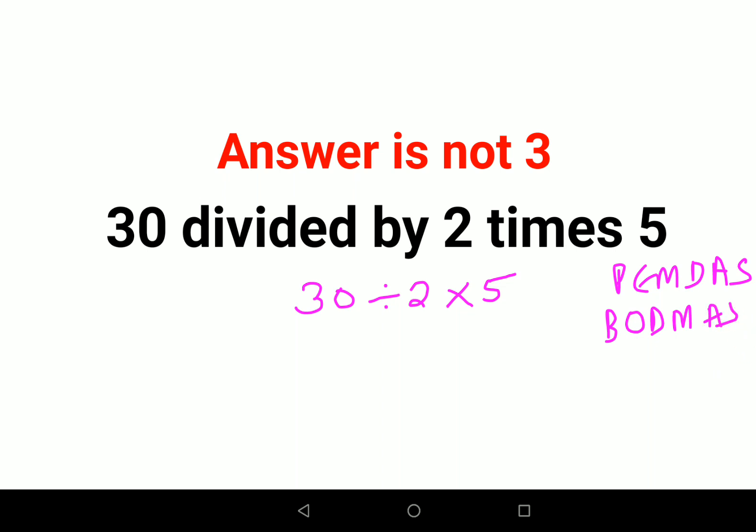Please understand, that is not how it works. Division and multiplication always hold the same importance. So in this case, please remember, whenever you have a sum like this where there is just division sign and just multiplication sign, you will always go from left to right.